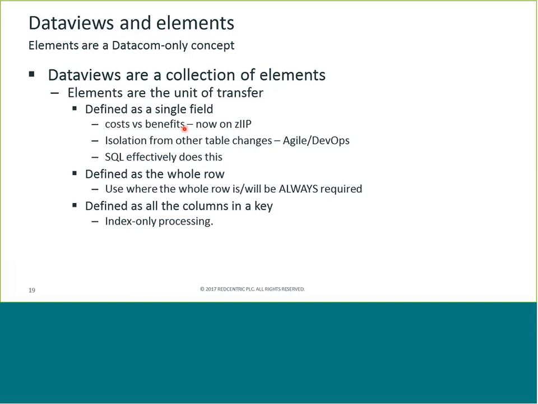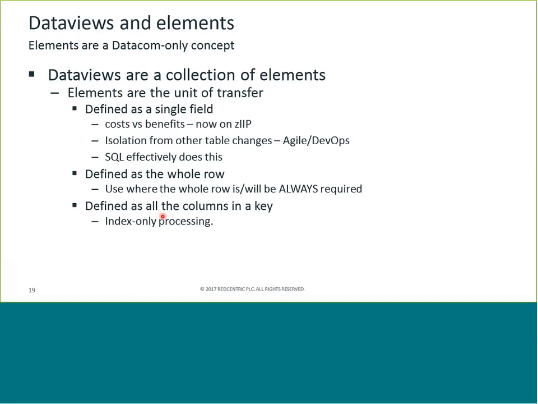Because again, particularly when you're using sequential read ahead or other things like that, Datacom can return more rows in that block if you're just returning the columns that you're interested in. You should also have a data view that is defined as a whole row, related to a whole row element, for use in insert programs or any other program where you know you will always want the whole row, because it's more efficient for Datacom to do that move as a one-block move, particularly if you've got a very long table in terms of number of columns. So have that available to you as well in your toolbox.